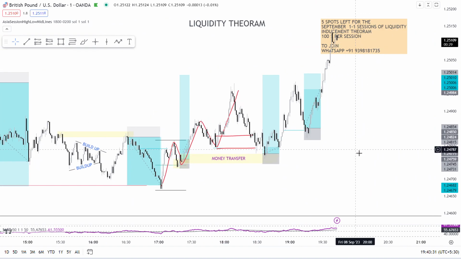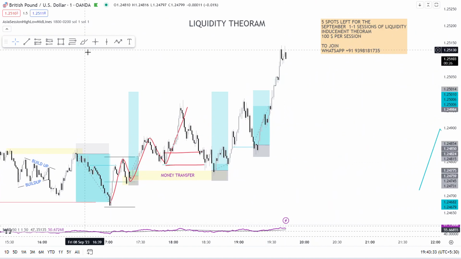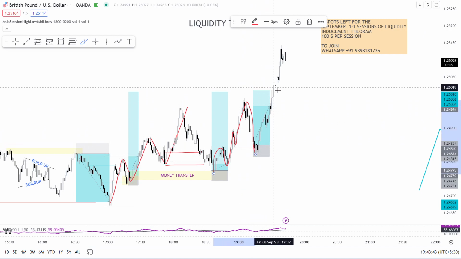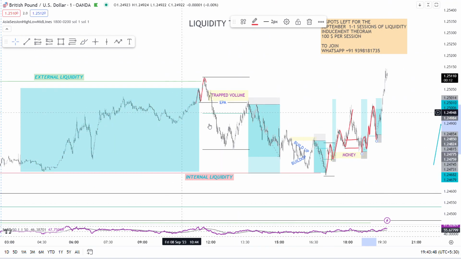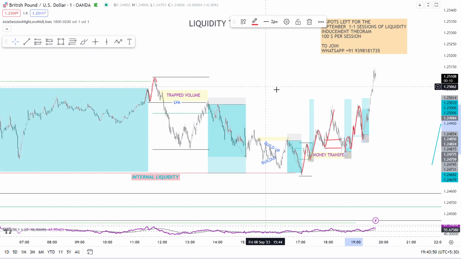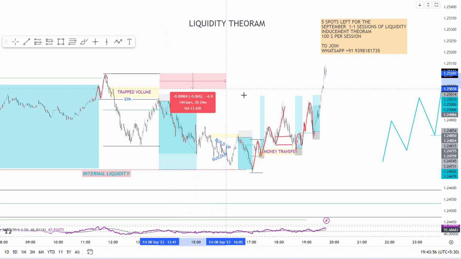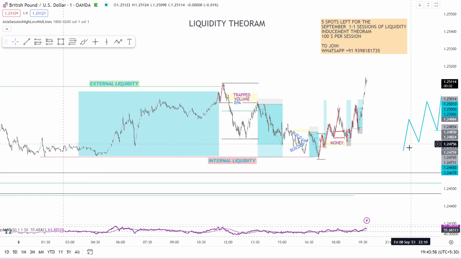So I bought here. Again, in the smallest oscillation of the price, if you clearly observe higher high, higher low, higher high, liquidity got taken out. Can you see the liquidity got taken out? Doji candle. Same thing happens over and over again, guys. All these entries are TP hit because of the same liquidity concept. I understand the liquidity. I have spent hours of knowledge in the concept of the liquidity.